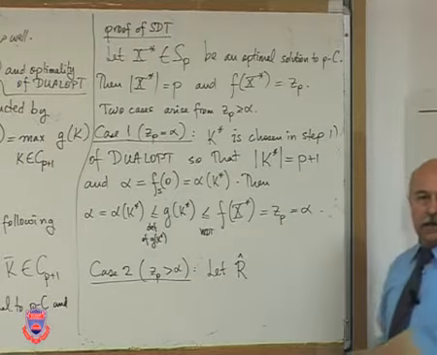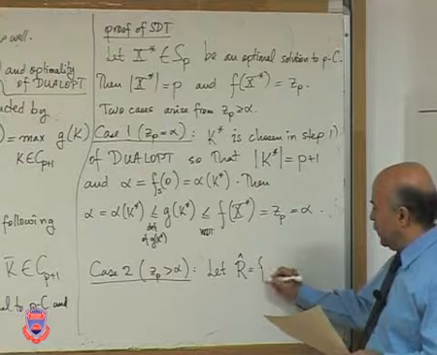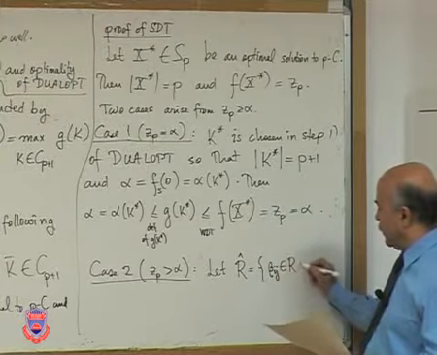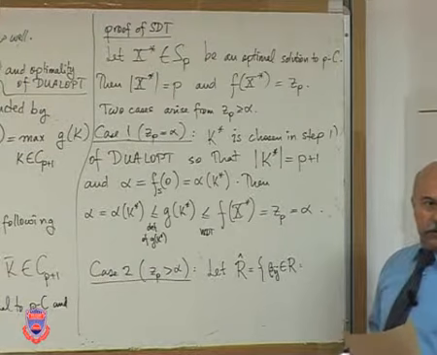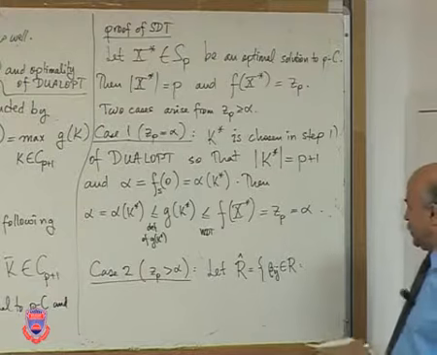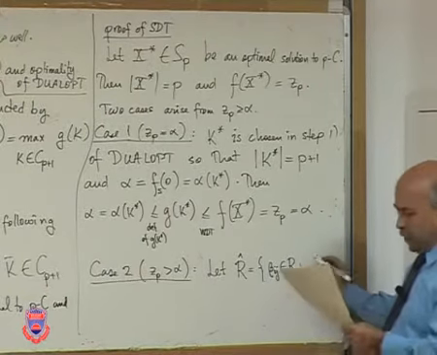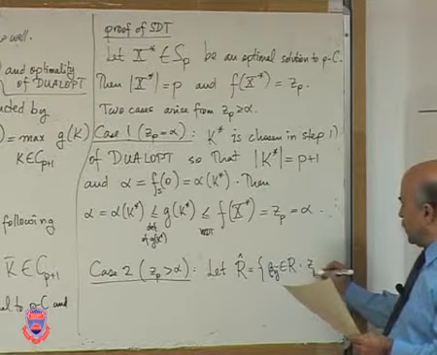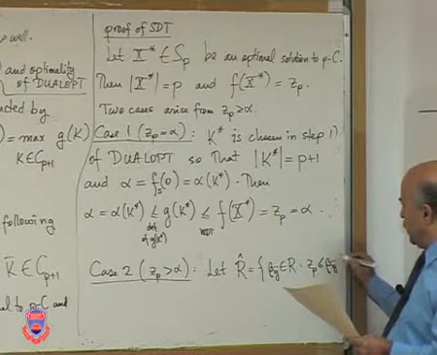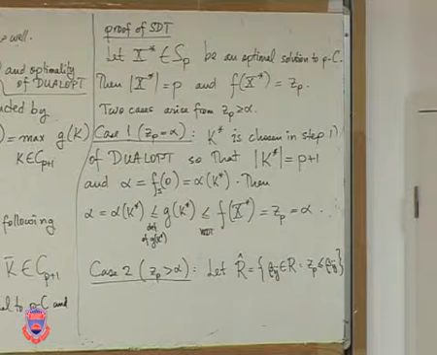define a set R cap, which has in it all those beta ij values that are in R. What is R? Does everybody remember? R is the set of all beta ij's, all possible beta ij's. Okay? So we pick R cap to be the subset of R which has those beta ij's that are greater or equal ZP. Okay?